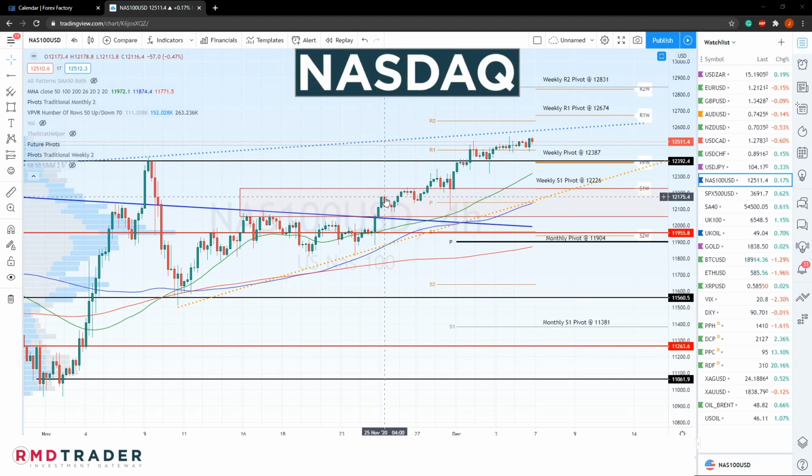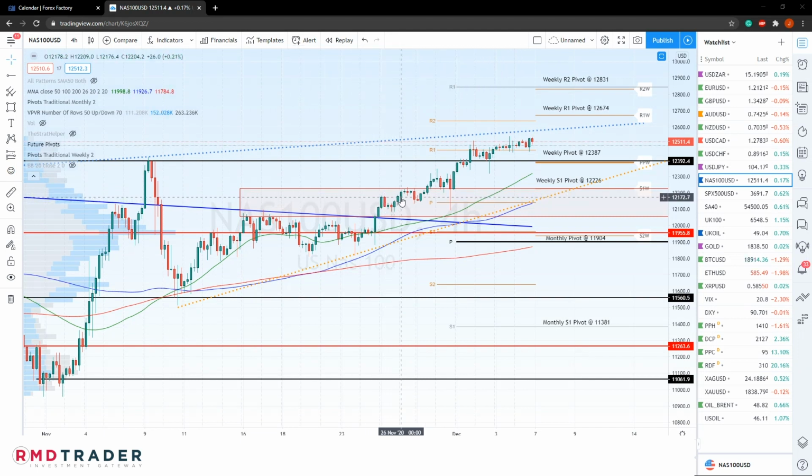Referring back to our analysis from last week, we mentioned that should price just continue to trend higher, it will most likely head towards the highs from November, and that was exactly what we saw happening. So it took out those highs and then continued to trade slightly higher. At this stage, I would consider support the area between the highs from November and the weekly S1 pivot at 12,226. This is also a lower diagonal support, as well as where we have our 4-hour 100 SMA. So this would be an area of support in the event of a pullback.